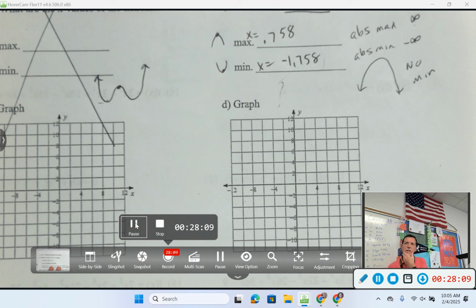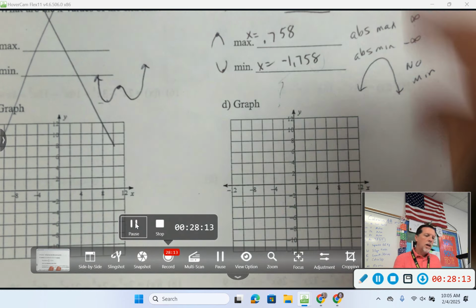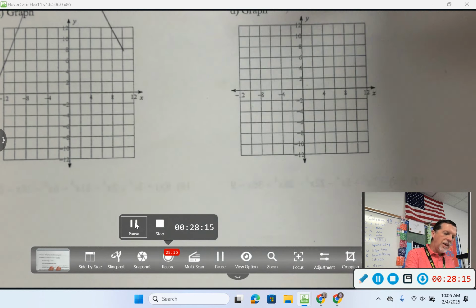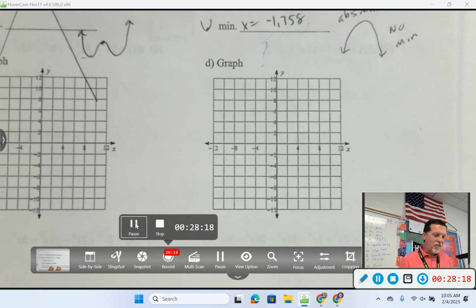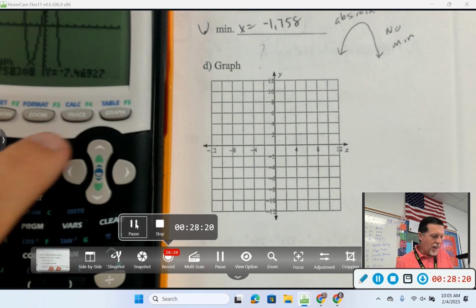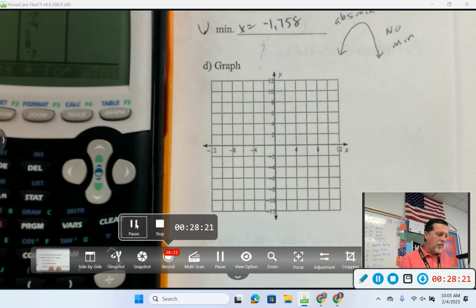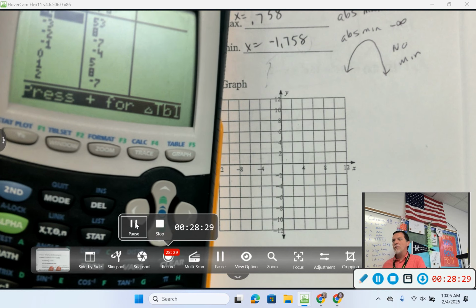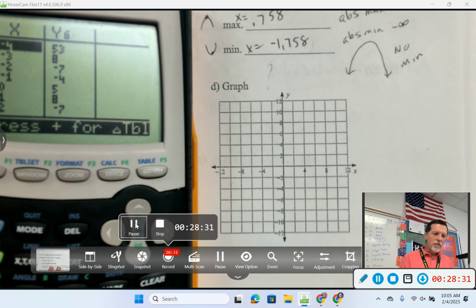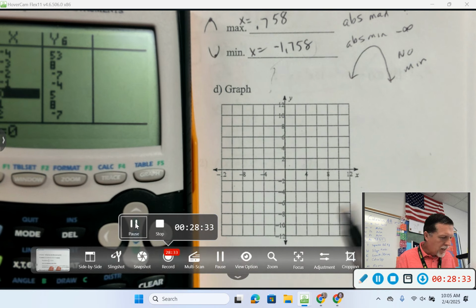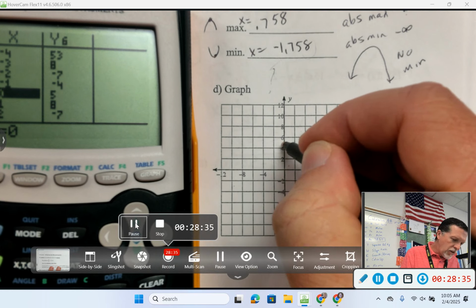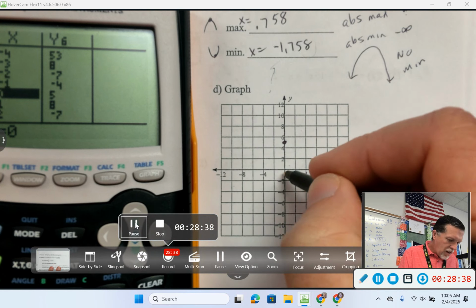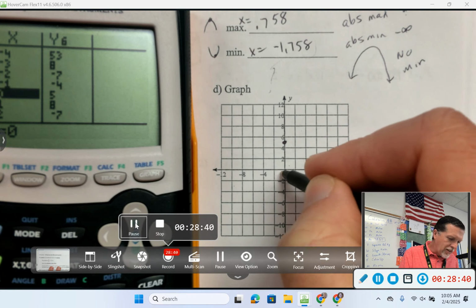Jacob? On the graph, what should we expect, should we sketch it, or should we plot points and make it? Yes is the answer. The question was, do we sketch it or plot points? And the answer is yes, both of those. It's a sketch, it doesn't have to be perfect, but it's so easy to get points. Why not get a few key points and then sketch it on top of the points? So it doesn't have to be perfect, but we can use the table to get 0, 5, negative, oh, careful, we got a scale thing going on here.